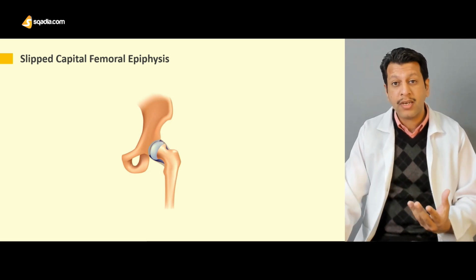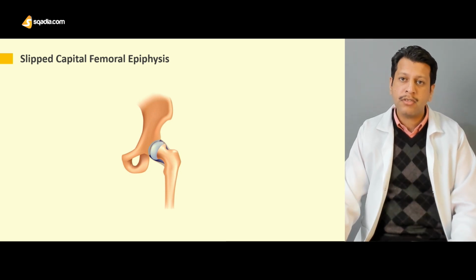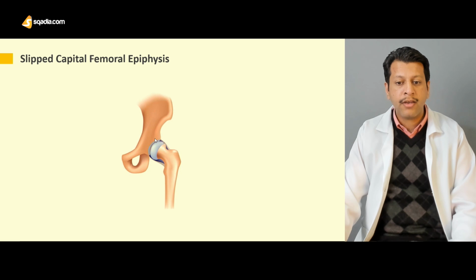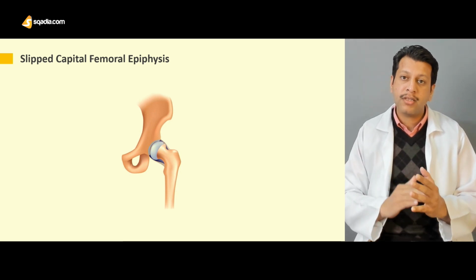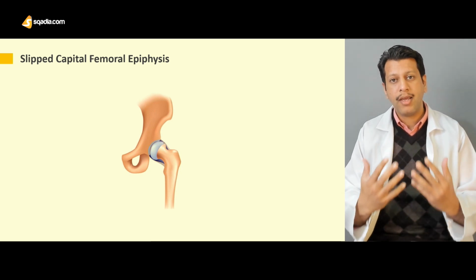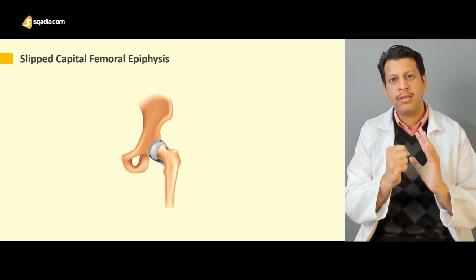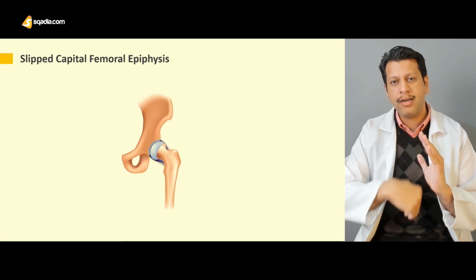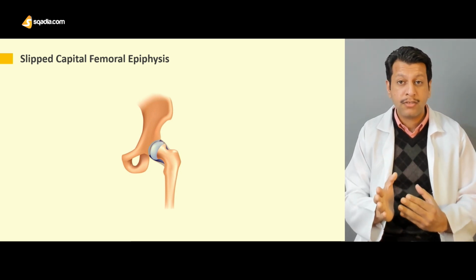Once the neck starts to move anteriorly in external rotation, when you get an X-ray of these adolescent children, what you usually see is that the head of the femur has gone more into a posterior medial direction. But it's not actually the epiphysis which slips; rather, it's the metaphysis which slips relative to the epiphysis. If, for example, this is how the head was in and the neck has gone out and the head remains over there, it will look like the head has gone into the posterior medial position. But the problem is of the physis.